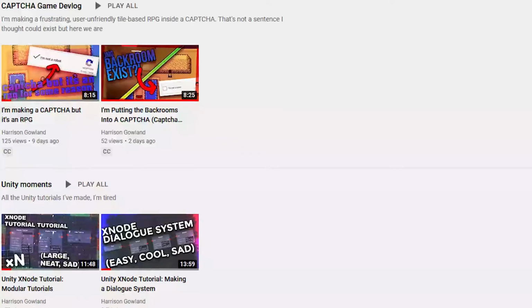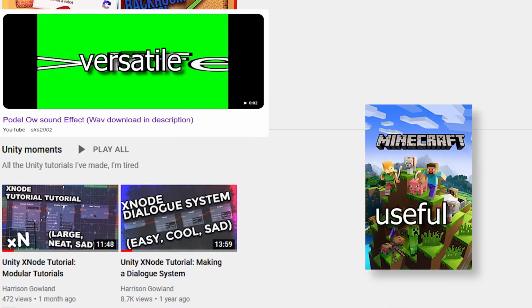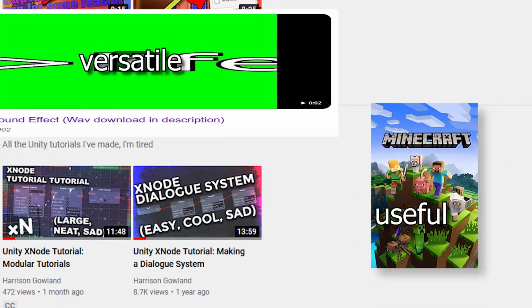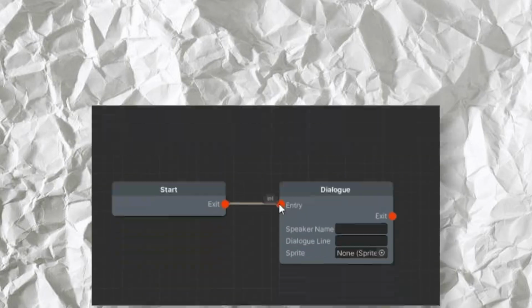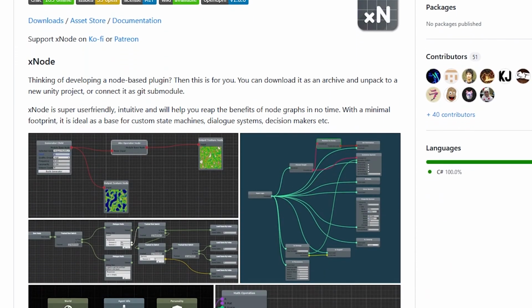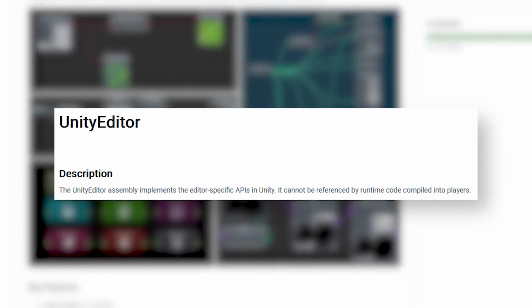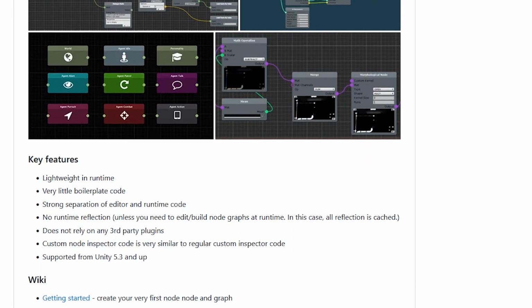So I've done a couple of XNode videos now, and as useful and versatile a system as it is, I'm sure at some point it's given you cause to go, yes, well, nice as it is, it doesn't look very good. What if I wanted it to look more the way I want it to? Well, fear not, citizen. Your prayers have been flanswered. Net-flanswered, that is. Today I'm going to show you a few things that you can do with the Unity editor namespace and the XNode system to make your nodes look more like you want them to.